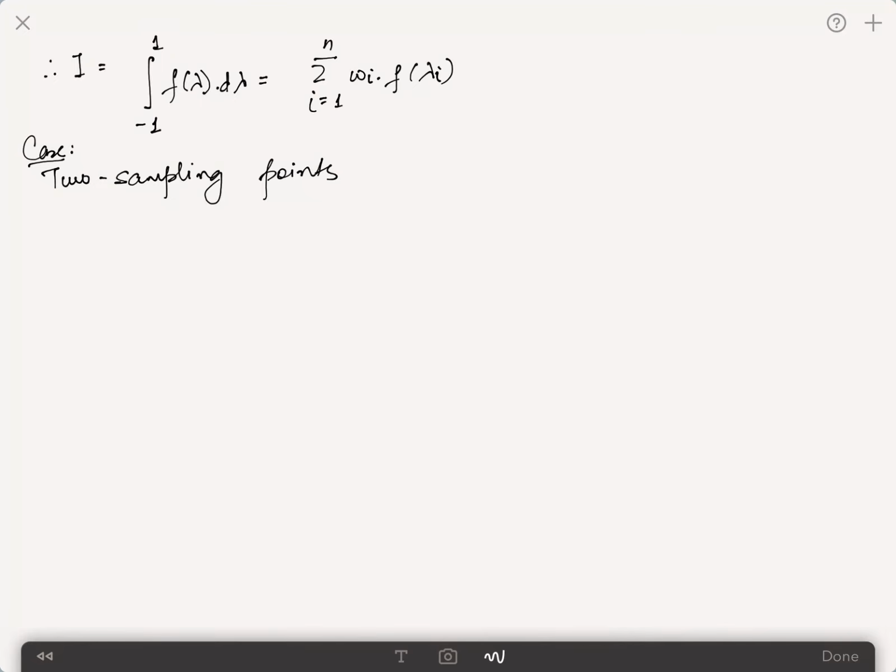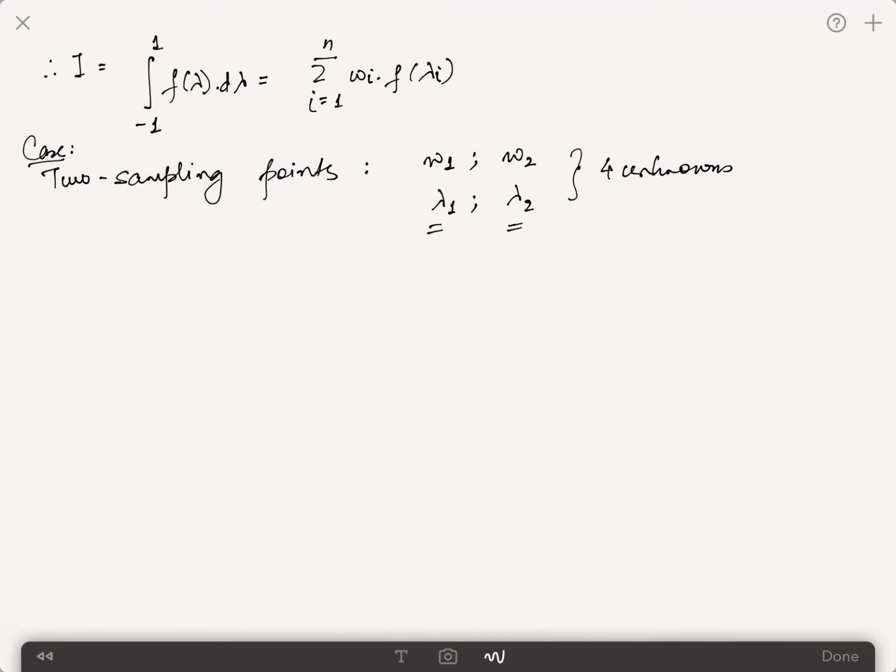If you have 2 sampling points, that means you will have 2 weighting functions, w1 and w2, and you will also have 2 sampling points, lambda 1 and lambda 2, which you are going to be able to pick. Now, because there are 4 unknowns, we need 4 equations to solve this. The equations that can be used are by making use of certain functions of lambda 1 and lambda 2 in terms of Legendre polynomials. This is just the basic rule applied when you are using Gauss-Legendre quadrature. You also have other Gauss quadrature rules which make use of different kinds of equations created by using different kinds of polynomials. So this is just one example.